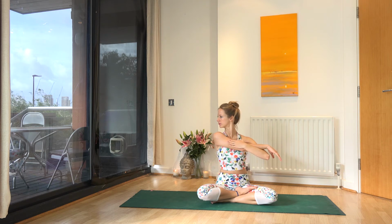Sometimes when we get tension and pain in our neck, it can actually be coming from other regions. It could be coming from the shoulders, it could be tension there, it could be coming from the middle or lower back even. It's all connected. If you want to deepen the stretch, you can look over to the right as well. Just hold and breathe. Feel the aliveness of the body.